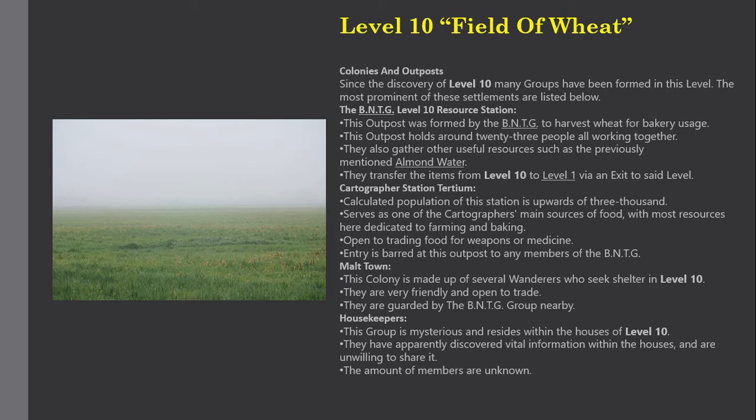This colony is made up of several wanderers who seek shelter in level 10. They are very friendly and open to trade. They are guarded by the BMTG group nearby, housekeepers.